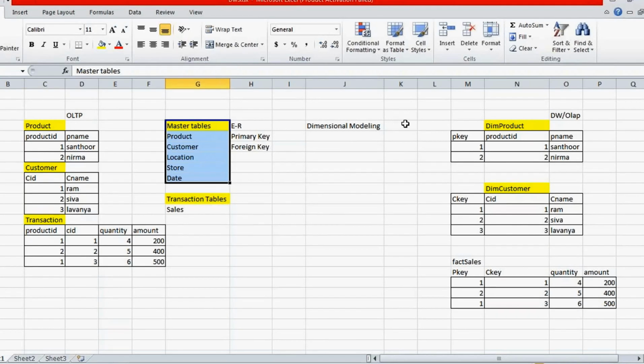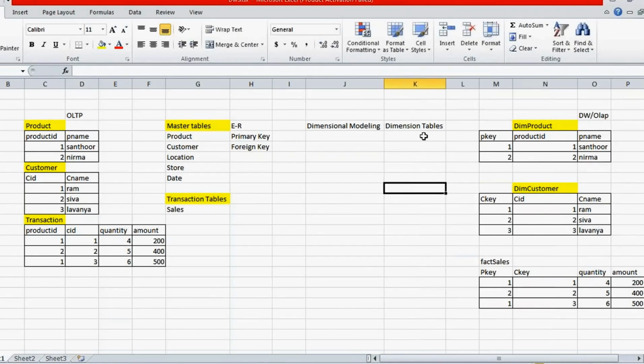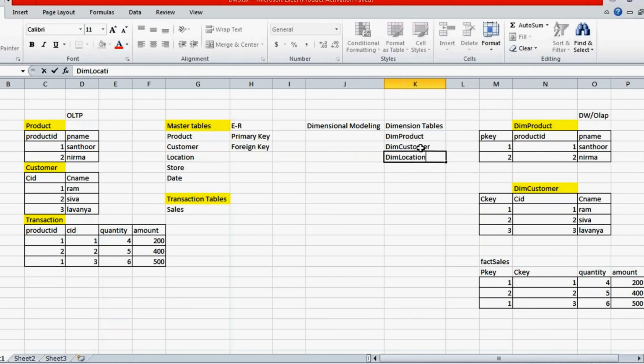But in dimensional modeling, we call these dimension tables: dim product, dim customer, dim location, dim store, dim date.